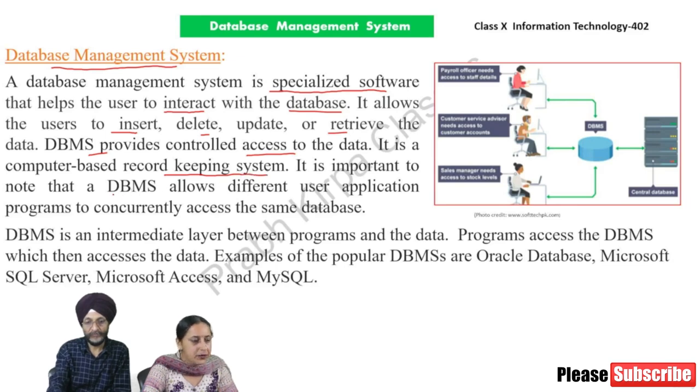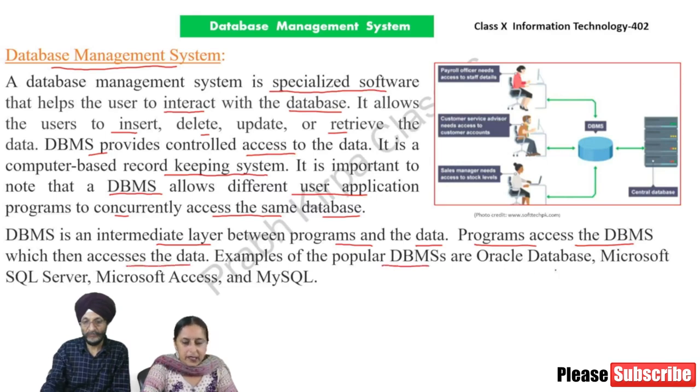It is important to note that the DBMS allows different user application programs to concurrently access the same database. DBMS is an intermediate layer between programs and the data. Programs access the DBMS which then accesses the data. Examples of the popular database management systems are Oracle Database, Microsoft SQL Server, Microsoft Access, and MySQL.